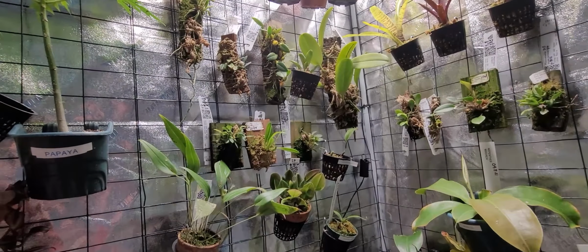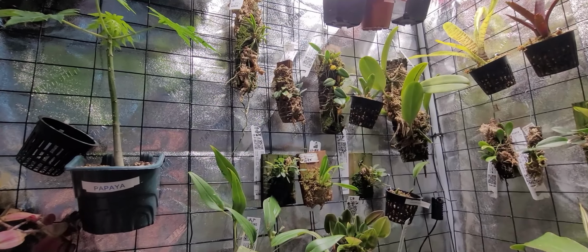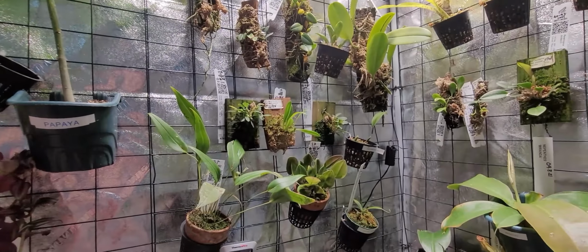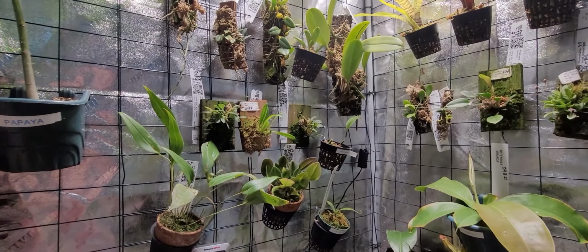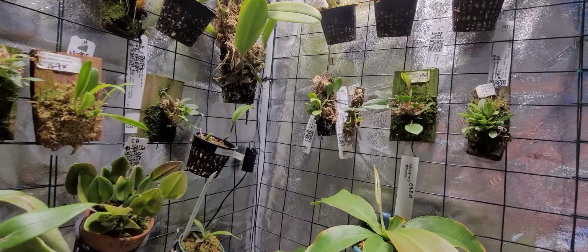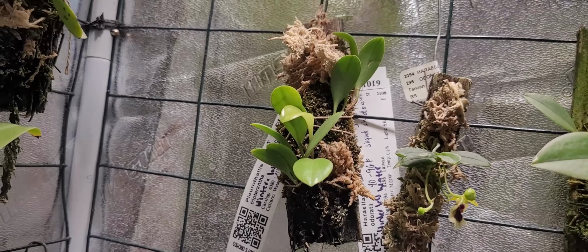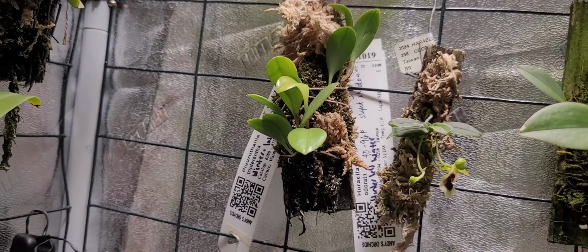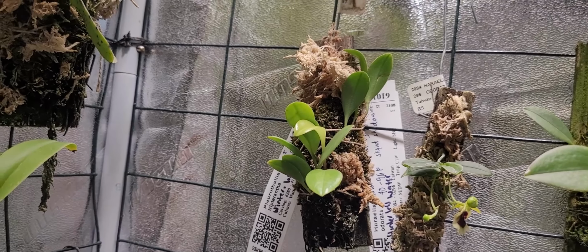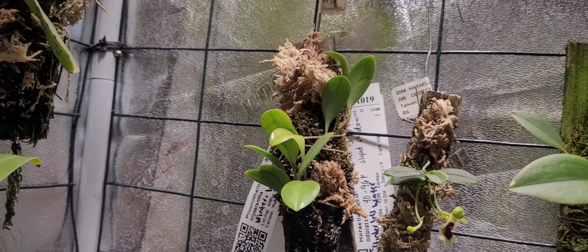Very happy. The others, I hope they are able to keep up with their description of free flowering all throughout the year. But I think some of them may take some time to get to that point. This is the Pluritalis deploranta. If you guys research this one online, it just grows lots of leaves, and then the flowers are really nice. So hopefully it gets to that point. It starts to flower, and you can see that's a new leaf there. So I think it likes its new spot.